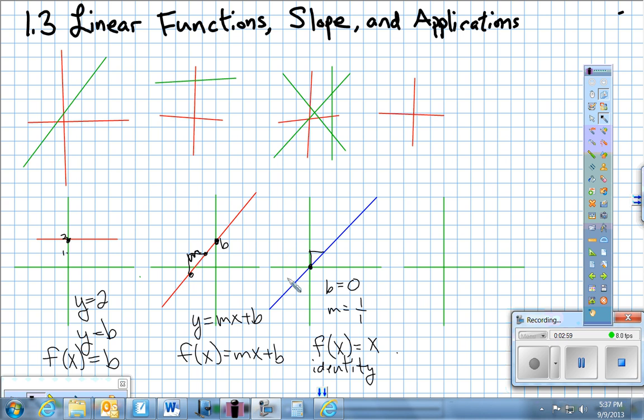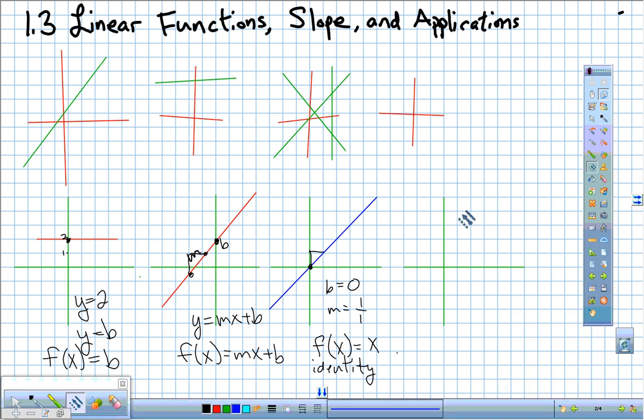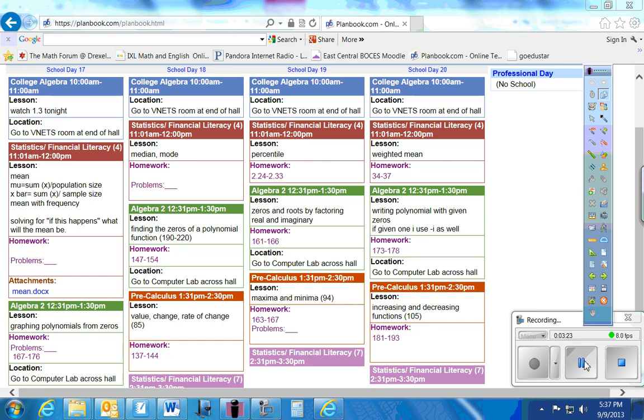And also to talk about horizontal or vertical lines. Vertical lines, although they are not functions, remember that piece of it, are written in the form of x equals some number, in this case 2. In general terms, we'll write x equals a. And I lost my little pauser deal.